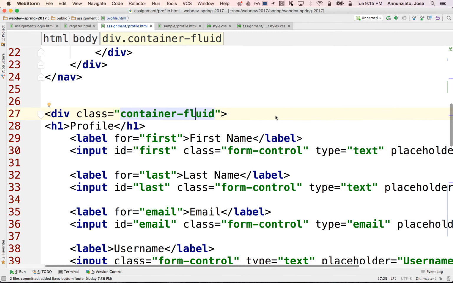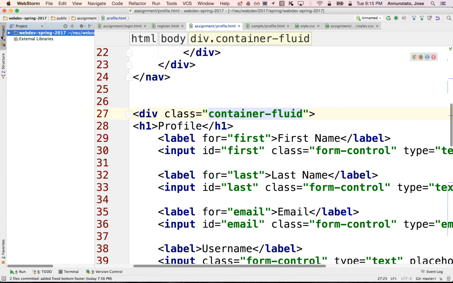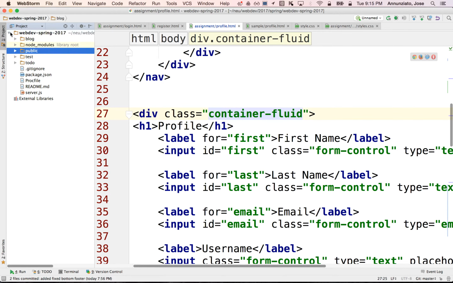So let's start off by creating a page where we can do our work. Let's go into assignments, and let's create a page that lists websites, or allows us to create or edit or list existing websites. So let's create a web page. We'll call it website list.html, and we'll call this website list in the title.